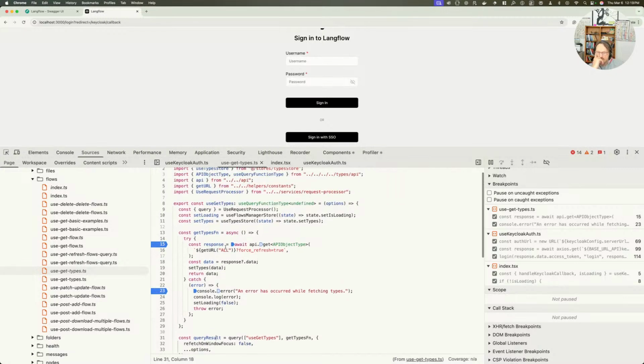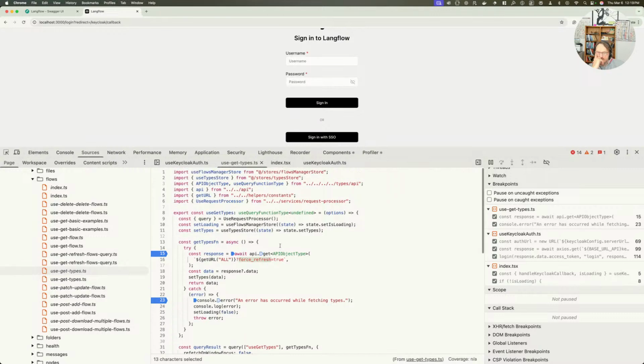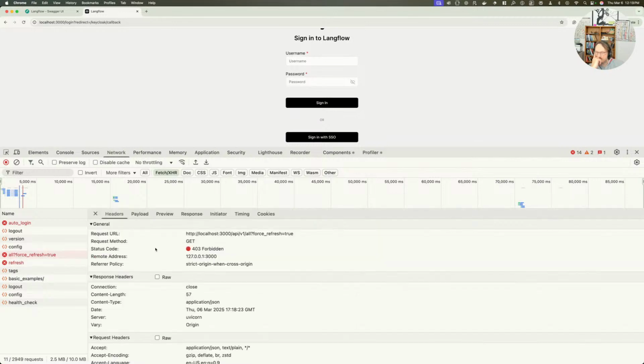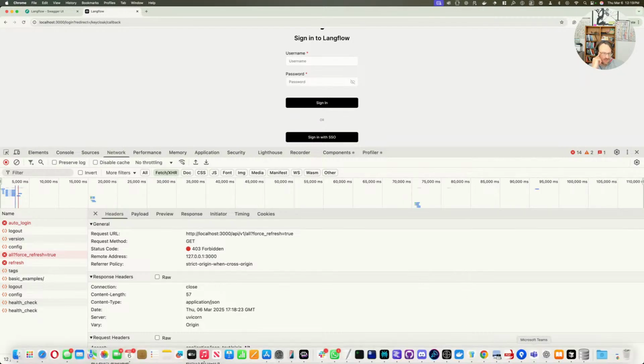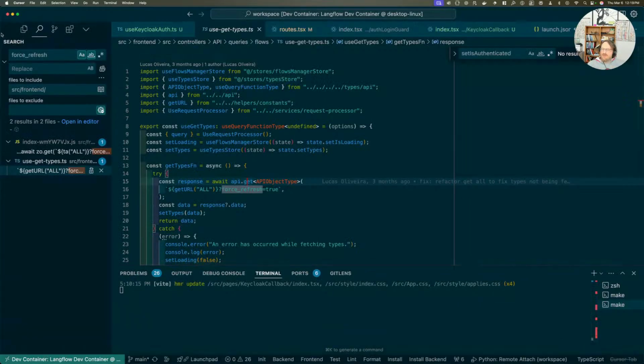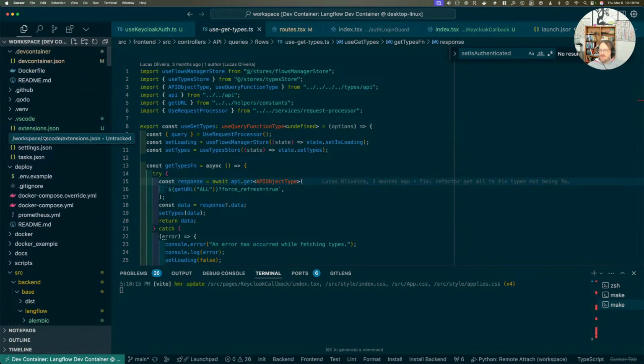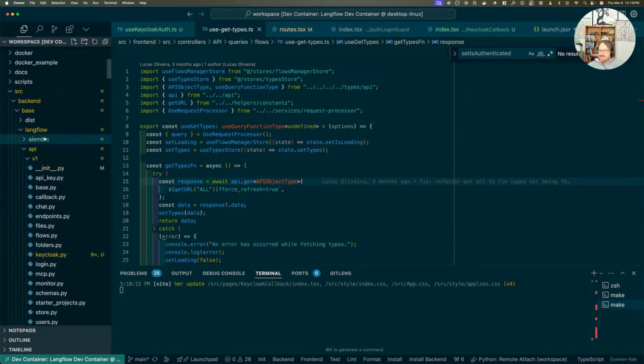Why do we need to call force refresh? Well, let's look at this API on the backend. So let's see what it does. It's API v1 all and force refresh. Let's see what it is on the backend. Why do we need to call it in the front end during a login?